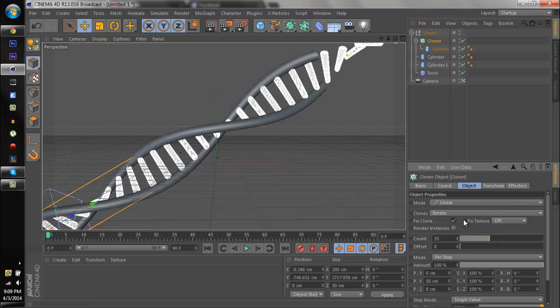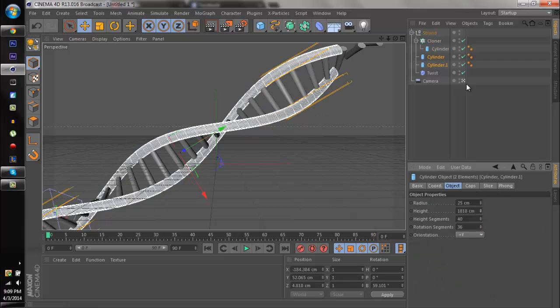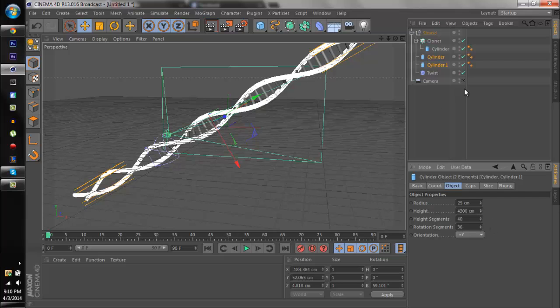So then you just increase that. I increased mine to 35, and then for these cylinders, just increase the height, and then they will rotate and twist with everything. So if you turn the camera off, it still goes with all the strands. So that's really nice.